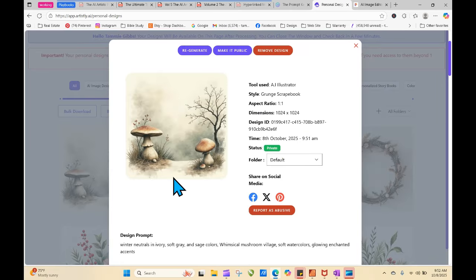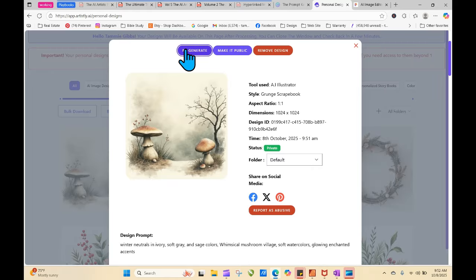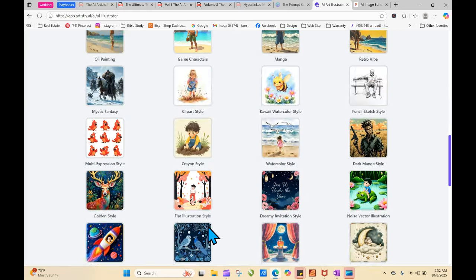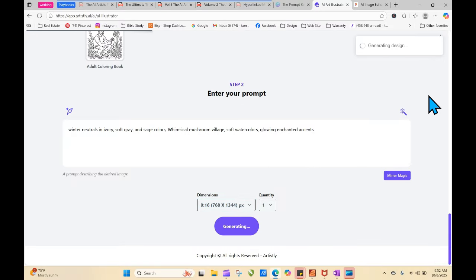Isn't that gorgeous? And all we did was change our color palette. We didn't change anything else. But now look at what you can create just with that. Let's go down. Let's change that aspect ratio.